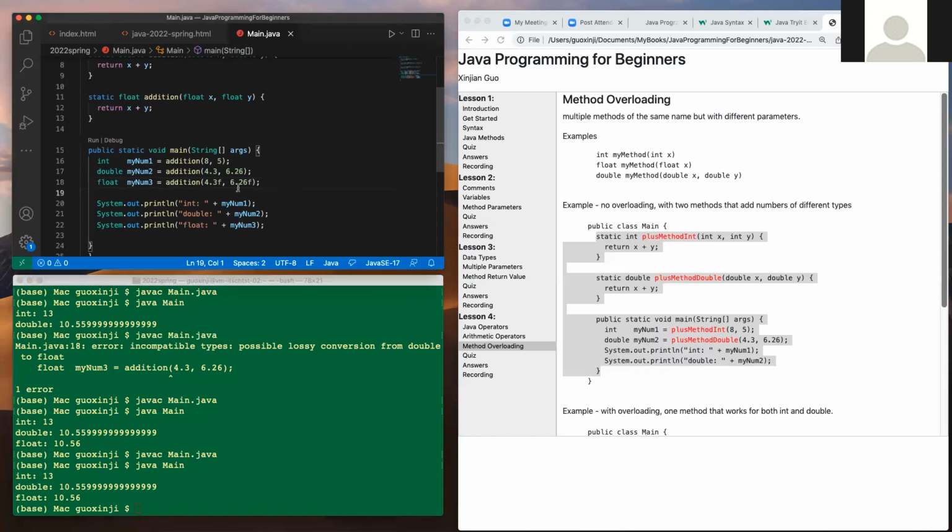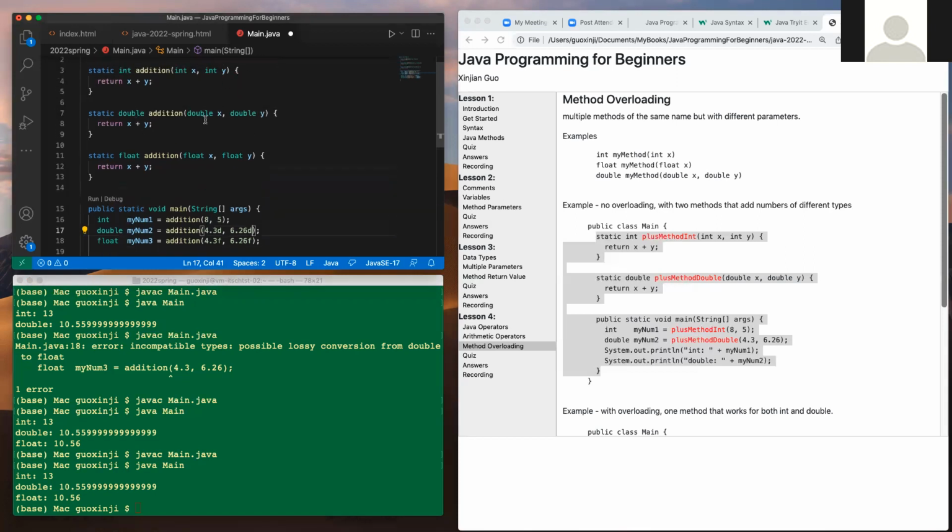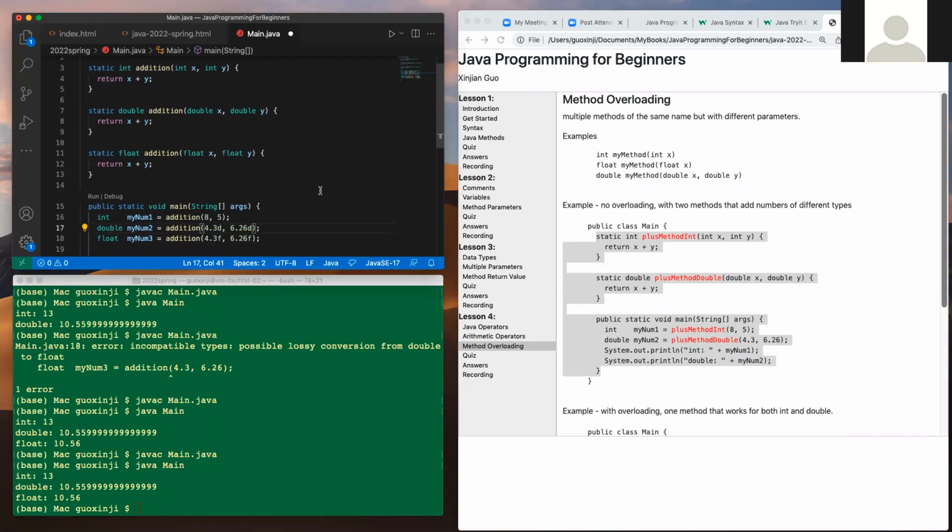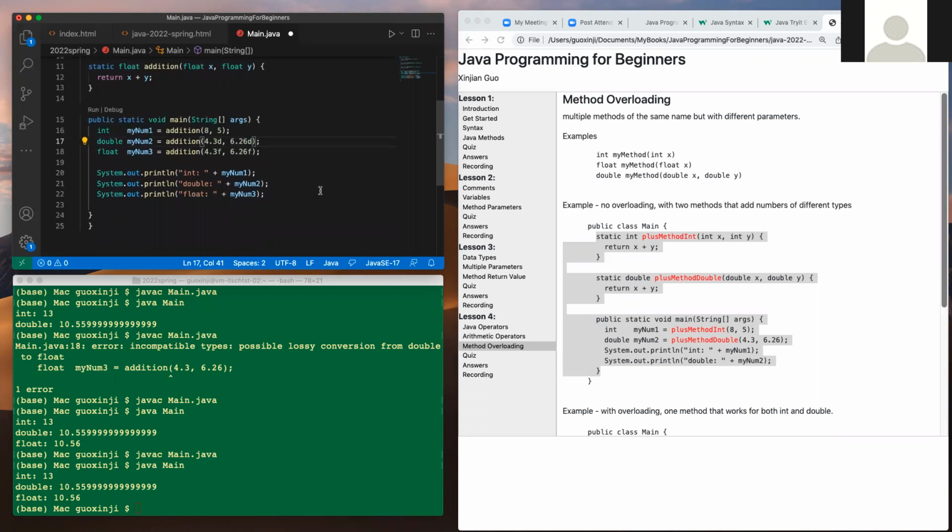And you can make it even better. You can just say, okay, give me a double. I'm calling the second function here, double. And for this one, I'm giving you FF, the float, and give me a float number. That should work.